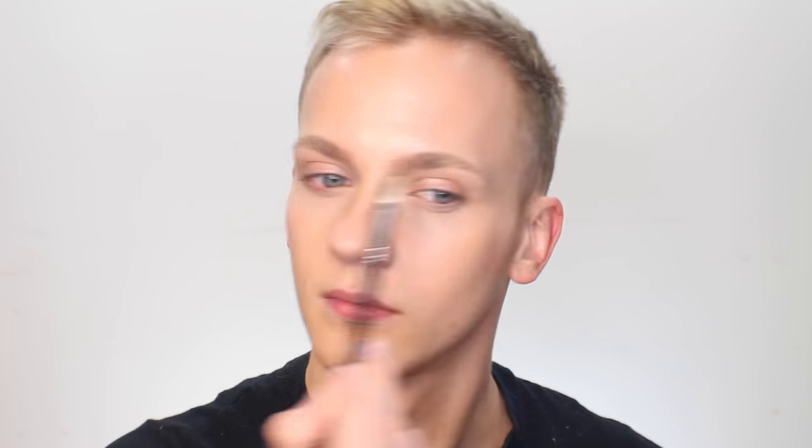Today I'm starting out with a little bit of concealer. I actually have on a little bit of foundation and brows from work today, so I'm just working in a little bit of that concealer around my eyes and around my mouth just to touch up the coverage. And then I'm going to set that into place with a little bit of my Too Faced Primed and Poreless Powder, taking a thin layer of this all over my face just to mattify any shine that has come about throughout the day.